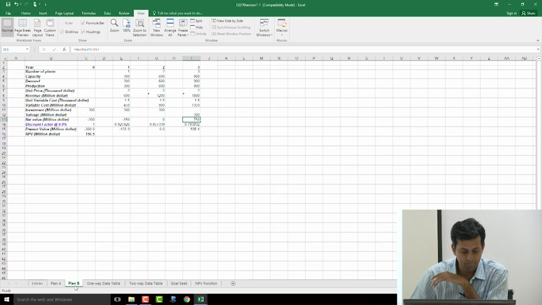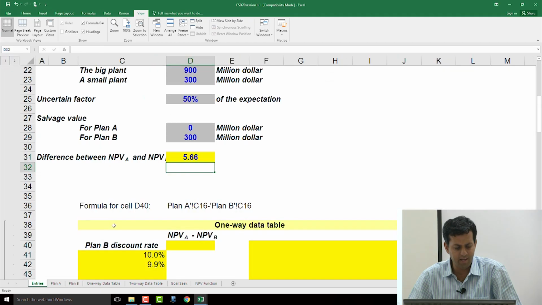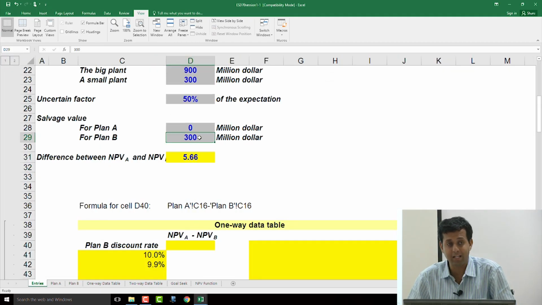In plan B, the salvage value has been mentioned as 300. Is it just for one plant? I think the salvage value in the entries assumption is not per plant, it is per plan. So the plan B salvage is 300. At the end of the 3rd year, when you sell all your plants, you get 300.